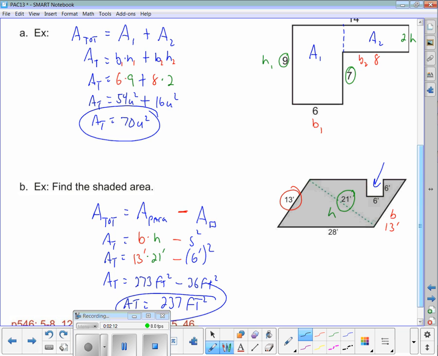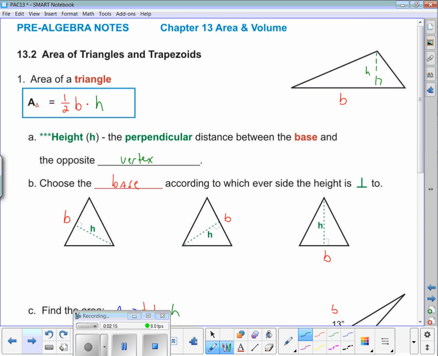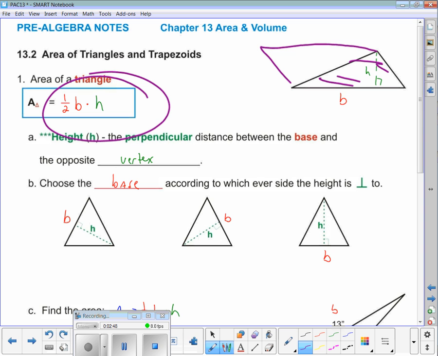And that principle comes up, right, time and time again. Got into triangles. I noticed just a couple of you, maybe just only one of you, were missing that half on that formula for a triangle, and you can't miss that half. And remember, I told you that a triangle is half of the same size parallelogram. Base would be the same value as the parallelogram. Height would be the same value as the parallelogram. So the way you get the area of just the triangle would be half of that base times that height. But you can't forget the half, because you're in trouble if you forget that half.